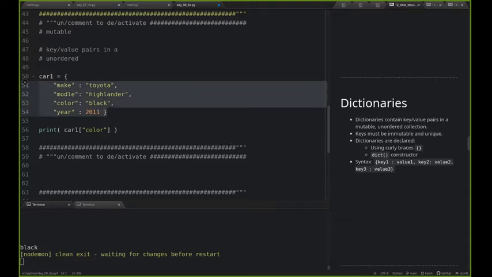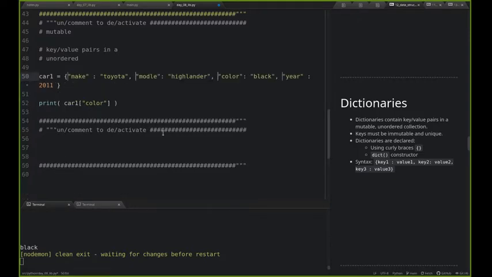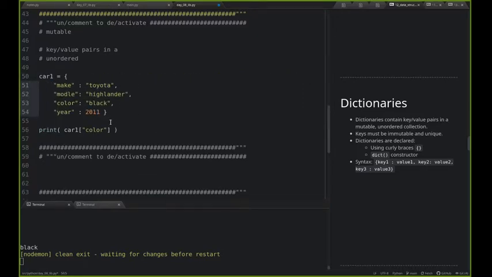So this is a dictionary. Now I'm spreading it across multiple lines. This is a convention. This is not necessary. You don't need to do this. But if I put it on one line, it's kind of a big blob. It's kind of a beast. It's hard to tell what each key value pair is. They all just kind of look like elements without parsing your eye through each of them. So it's common to see them spread across multiple lines in some way. And this is the way that I usually do it.